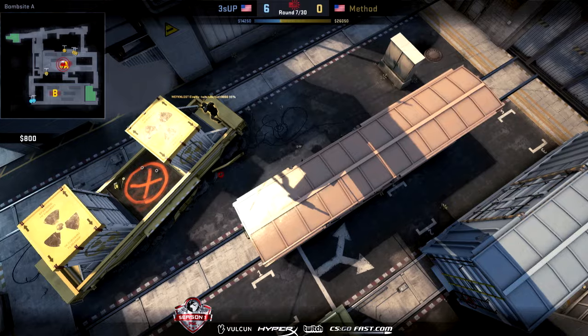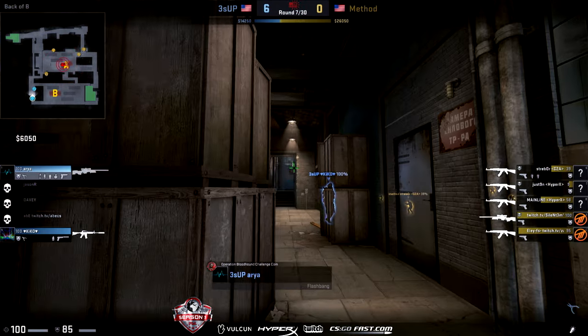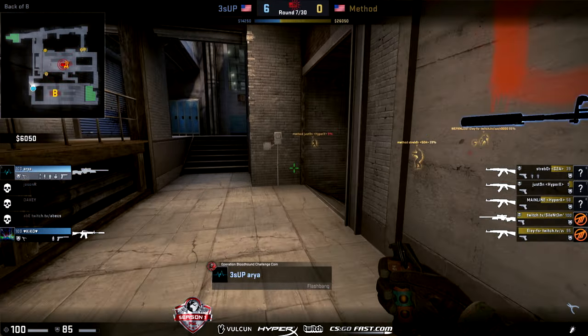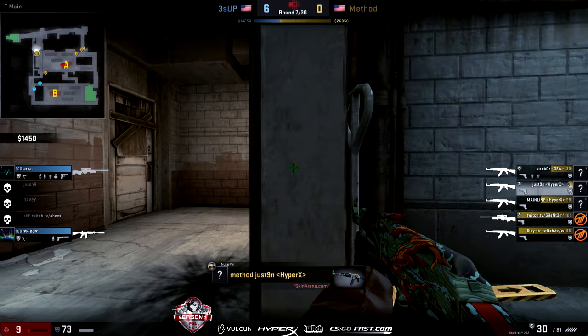The first T round of the entire series goes to Method, and they did it before the bomb was even planted. Yeah, that was interesting. So the CT is finally being punished for that aggressive play style. They try to force the issue, getting into the choke points, but like I said, Method slowing it right down, changing the pace, allowed them to get those first picks, and it didn't even need to execute at that stage. Picking up 3 frags there has been perfect for them.